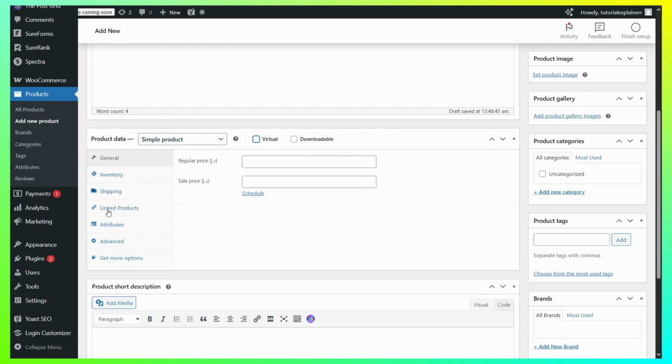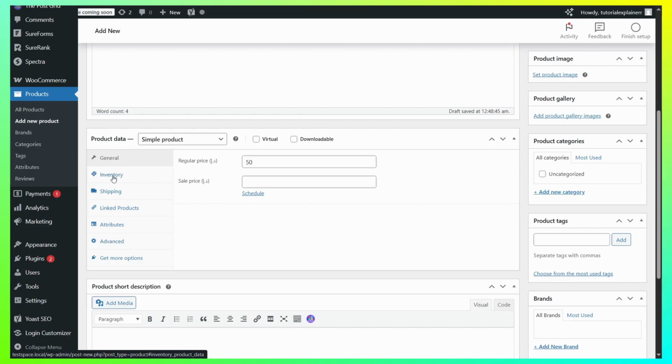So anyways, let's just go through the settings here. The general is going to be the price. So this is the regular price. You can just go for 50, for example. It really depends on your currency. By the way, just make sure you read the currency that you have here. It depends on your location. And if you have a sale price, it's going to be obviously more than the regular price.